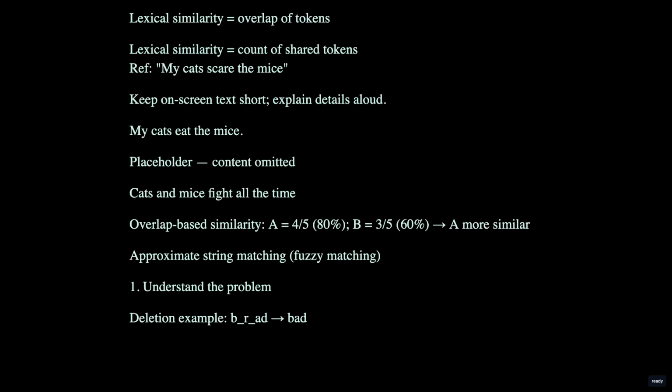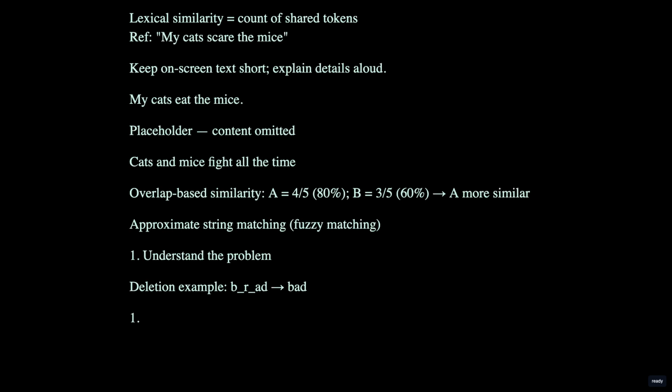This shows a deletion. The underscores mark removed characters. Removing the middle letters from B__ad compacts the remaining letters to produce bad. This marks the first item in our sequence. In the next lines, I'll explain the first point clearly and show what matters about it.